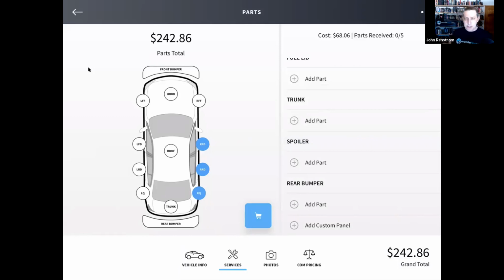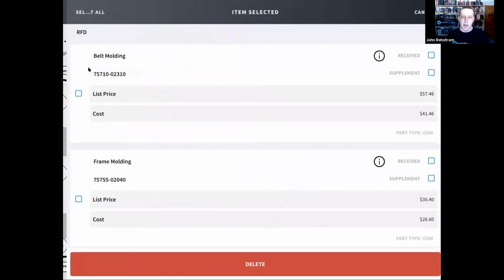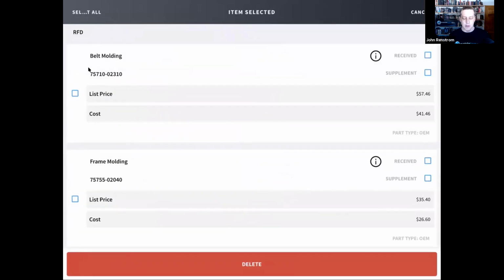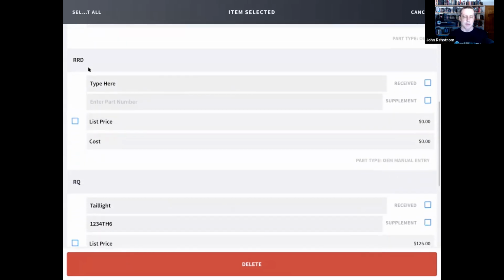So I'll show you a little bit of a shortcut outside of using the print preview. Here we're going to hit the three dots in the upper right-hand corner. We're going to bring that column up. And the delete part, now it's not an auto delete, but if you press that delete part, this will bring up your whole list of every single part that you put in the system. When you contacted me and asked about where this screen was, one of the things you liked about it is you can see here on this right rear door, I did not put in a price.